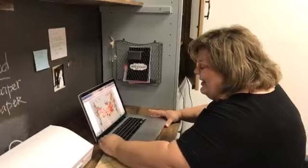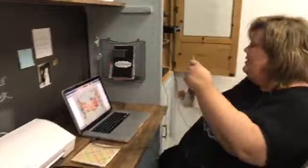You can't win nothing. Okay, here we go. We are putting the fabric in the printer. Dun, dun, dun.